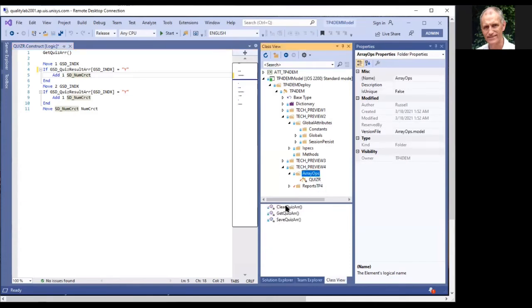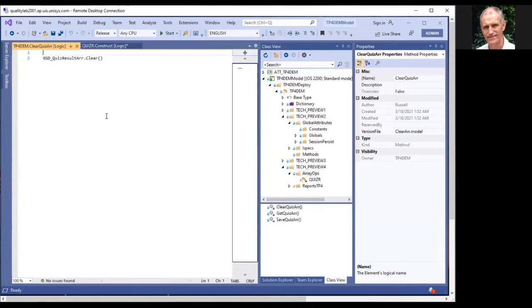So first of all, let's look at clear array. We can use the clear method. So in this case, array.clear. We'll work on that whole array. Now you notice the difference here. So here, my reference doesn't have the square bracket notation, so therefore it is addressing the whole array.